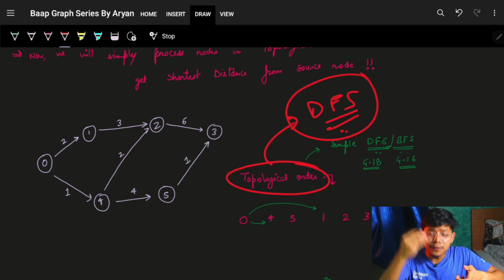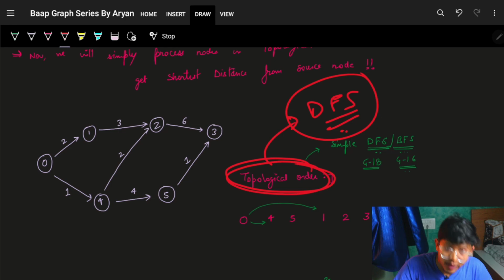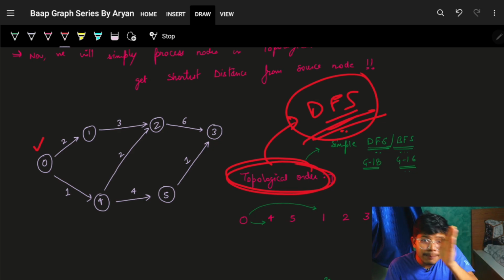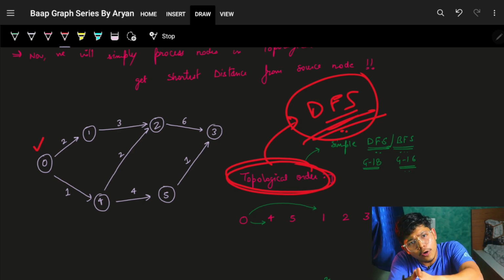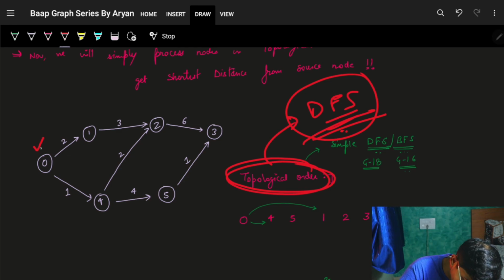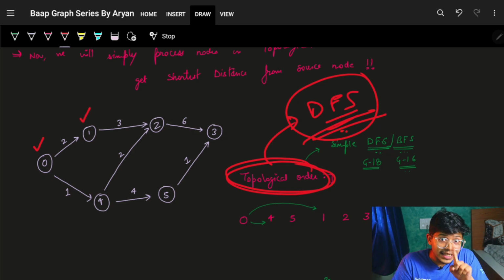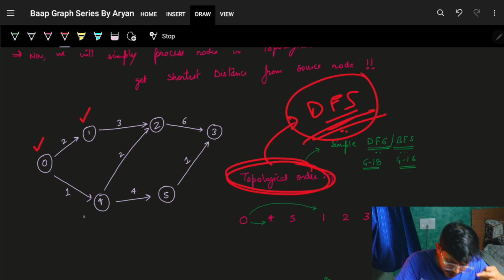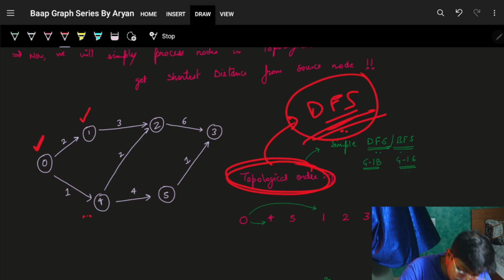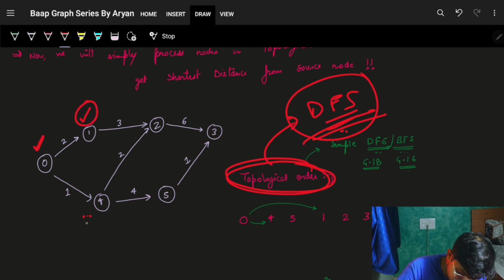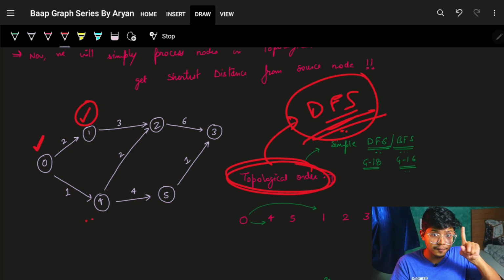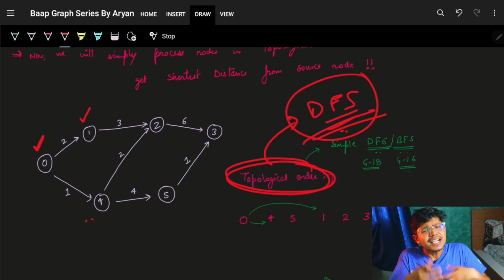Now, if you don't remember, here is a quick walkthrough of how a topological ordering via DFS works. We simply start from any node and keep going until I am at the end, which means I cannot go further and nothing comes after that. Okay, I'll just start from 0. I can go to 1, but node 4 is actually waiting. When I say node 0 is done, I mean node 1 is done and node 4 is done entirely. Node 4 is waiting for node 0, so node 0 cannot be done until node 4 is done. That is how a DFS works.